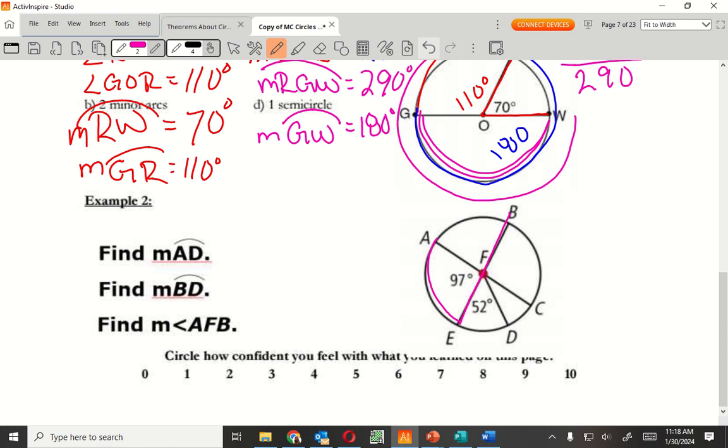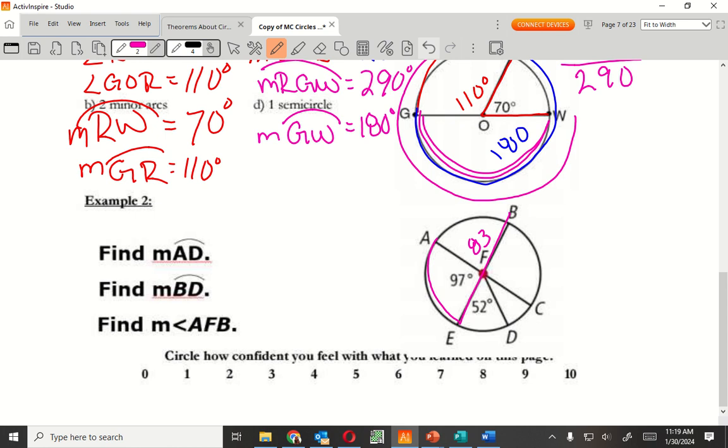You said 93? 83. It's going to be 83. Yes, you've got to turn your head that way. Why can't you just pay attention? Don't make me go get Hatcher right now. Okay. This one's going to be 83 because both of these together are half a circle and need to add up to 180. There we go. All right.